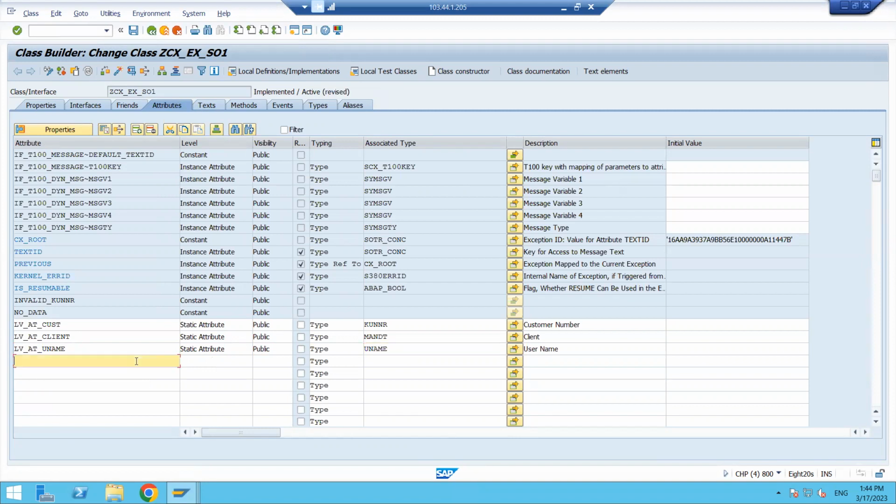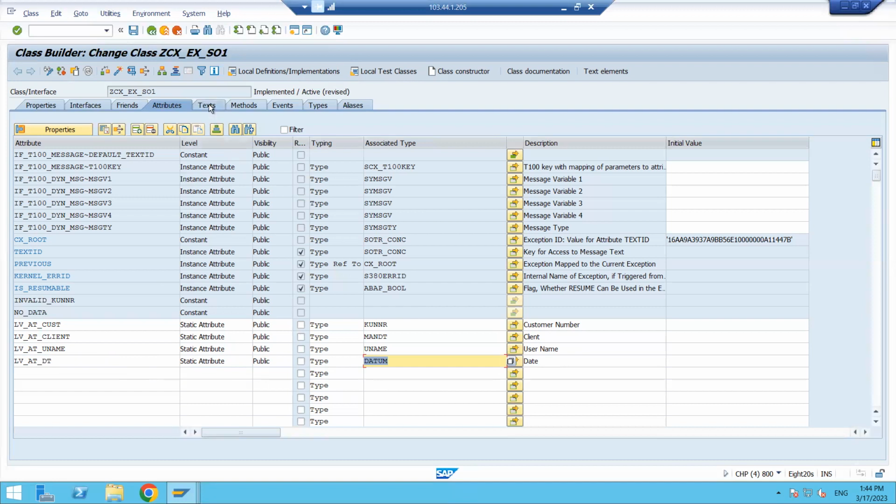And I'm displaying a date also. So LV_attribute_date. This is a static variable in the public section, and this is the document date. DATVM, the date is coming fine.